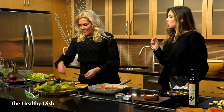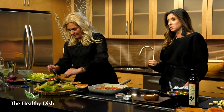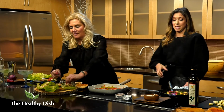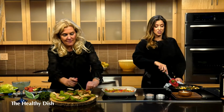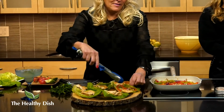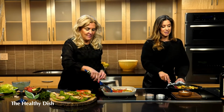Cilantro is a cool herb because it actually helps to remove toxic metals from your digestive system and from your blood. So if you are a fish lover like I am, and you don't want high levels of mercury in your diet, you can take a break from eating so much heavy mercury fish, but secondly, you can also eat some cilantro.